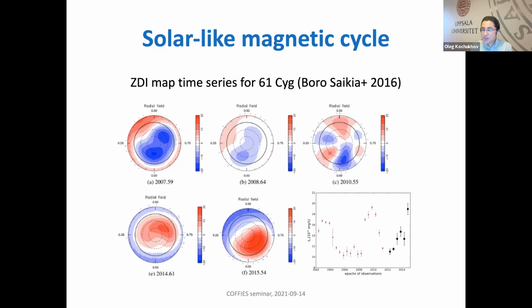It is still not as easy as one would hope to obtain these maps because of the rotation periods of these stars and the necessity to observe stars at different epochs, at different phases of their activity cycle. So this is a tremendous investment of research time and research efforts.